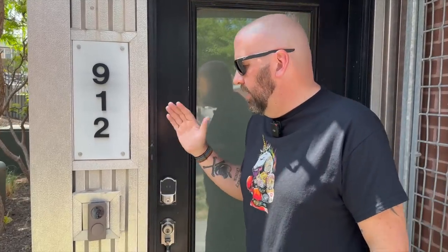I do a full review of what I think of it, but it's great that it's a battery option. I do have it wired here, but I do have one in the back patio, and I also have one on the garage door, which I'll show you in a second. Those two are running on battery, but awesome that it's got the battery option, and again, check out my review.